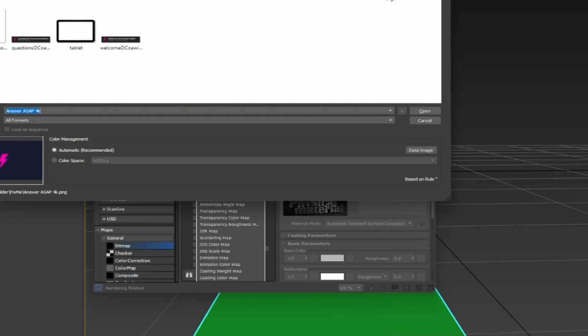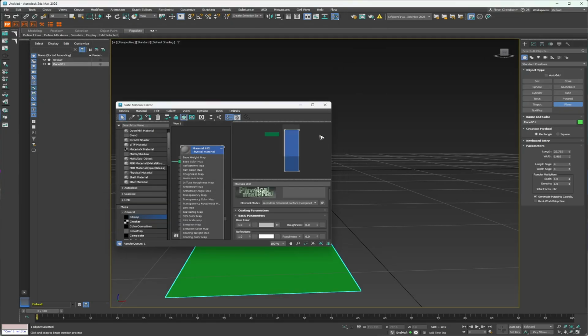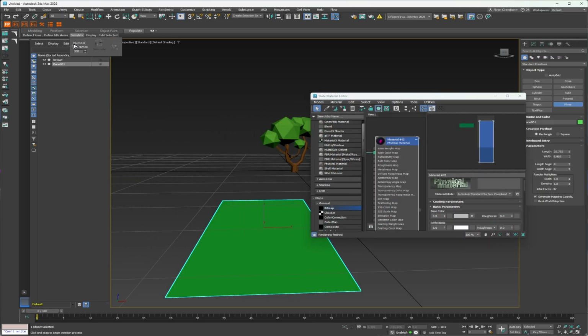Now it will open up your directory or your device's directory. Let's say, for example, I'm going to upload or use the channel's logo. I'm going to click on Open. Now, as you can see here, it is now uploaded. Now, what we're going to do, let's go ahead and use the Select and Move tool. Okay, click on it. And again, make sure that this one is highlighted.